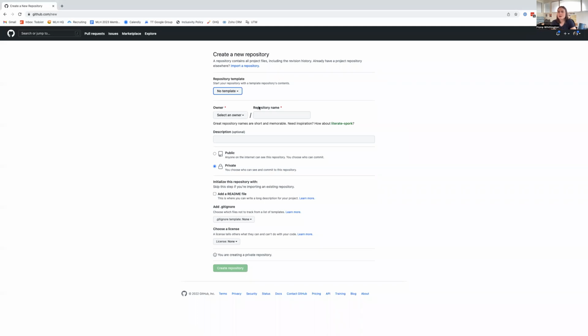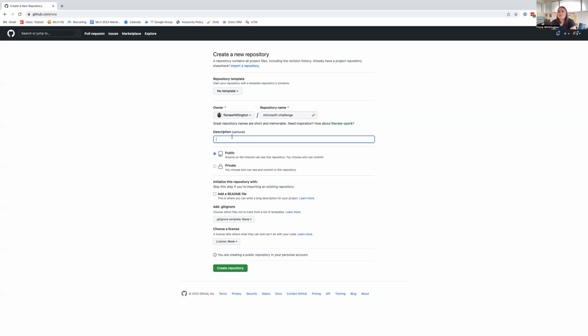What we really need to worry about are the elements that are required that everyone will have on their page. So the first thing that we're going to do is select the owner, which will be your username. So I'm going to click my own username as the owner, Fiona. And then you can call your repository anything. You could do Octocats are cute, or Microsoft Passport Challenge submission, or Fiona's awesome, whatever you want. So I'm going to do Microsoft Challenge here.